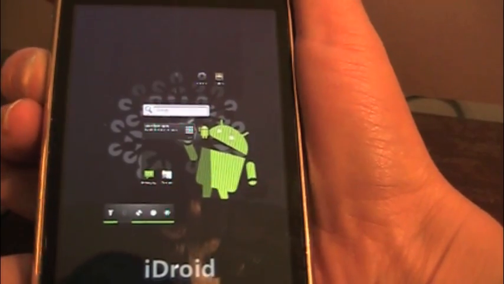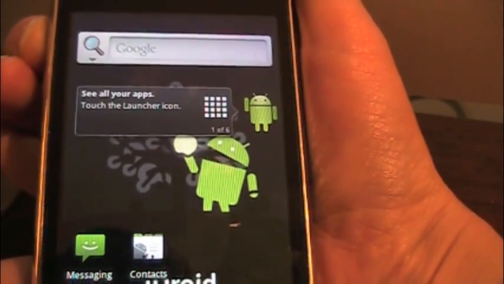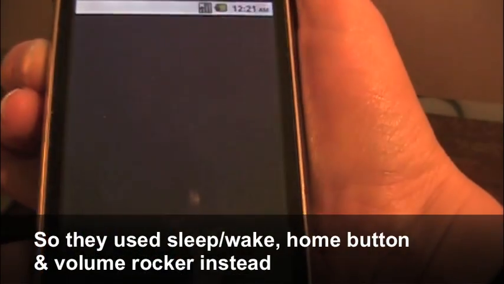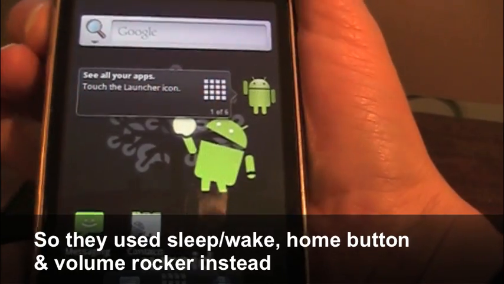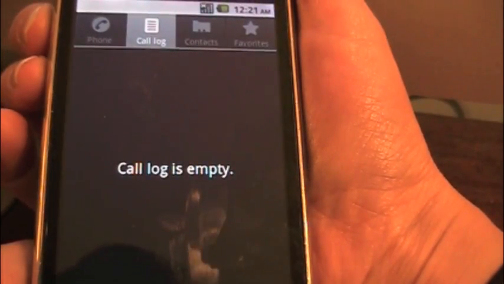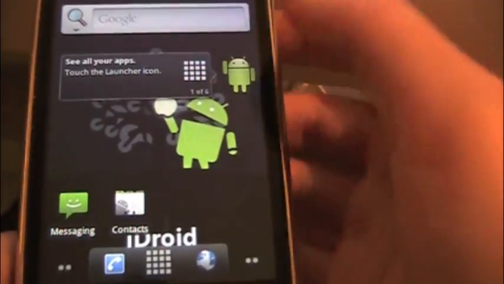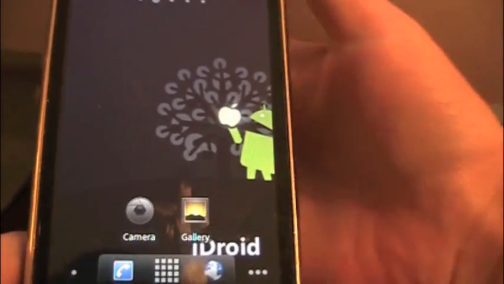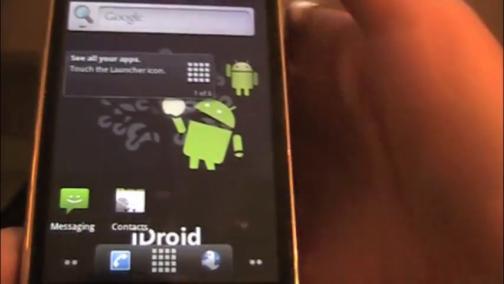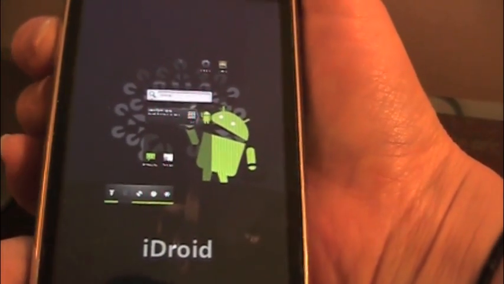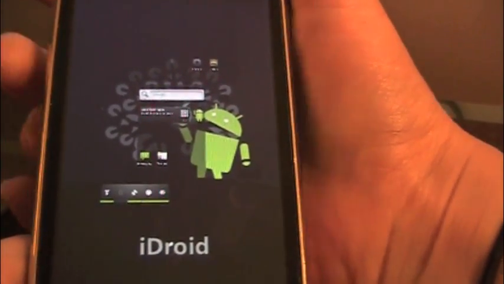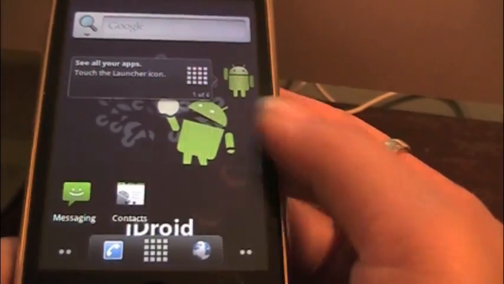Not bad. Oh, I'm hitting the lower volume button. And look at that. So the upper volume button sends you into the phone app. And the lower volume button sent you into what looks kind of like an expose type thing, but it's actually a feature of Android. You can look at all your pages in one view.